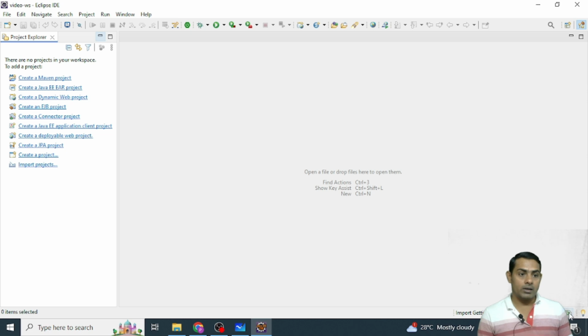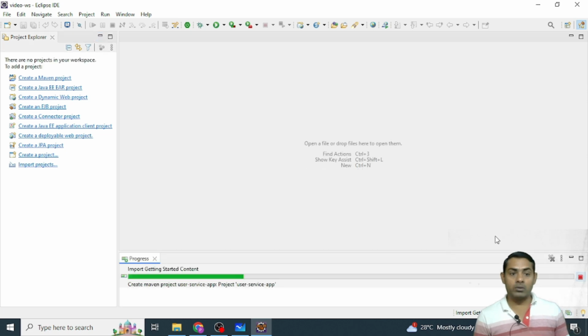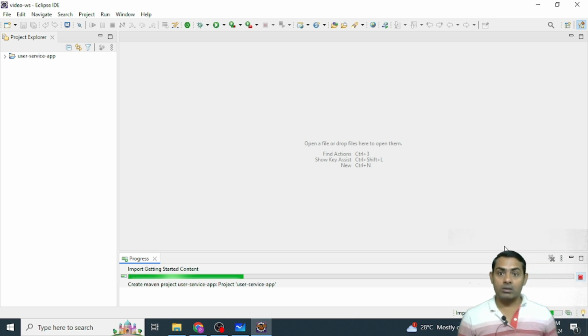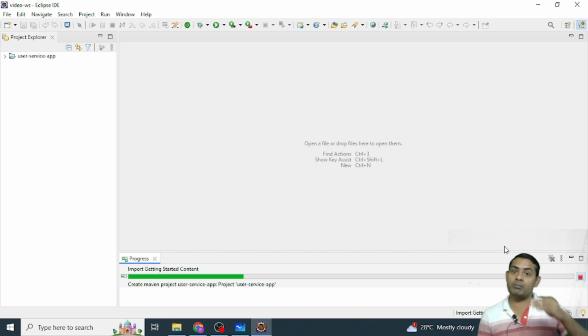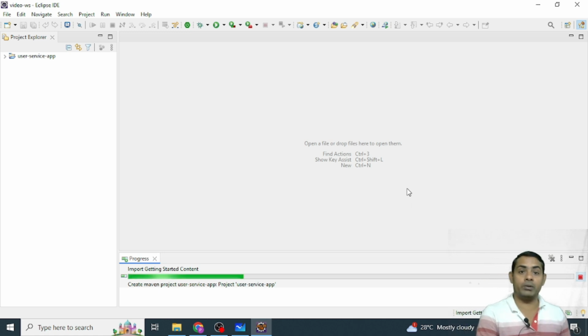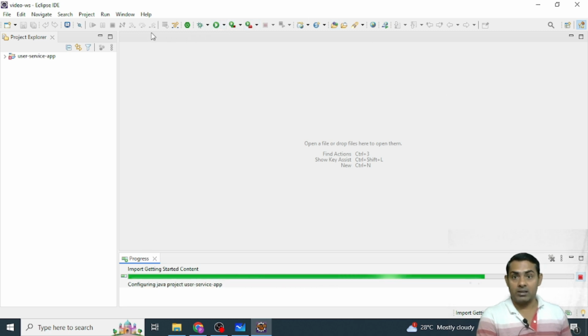So if you are doing this the first time, you need internet, which is mandatory, because whatever project structure we have, it will be downloaded from the Maven central repository. See the benefit of creating the Spring Boot application using Eclipse IDE with the STS plugins: we need not worry about the project structure.